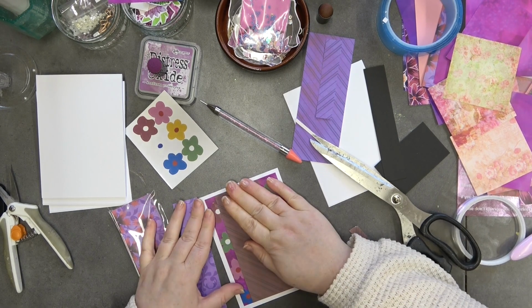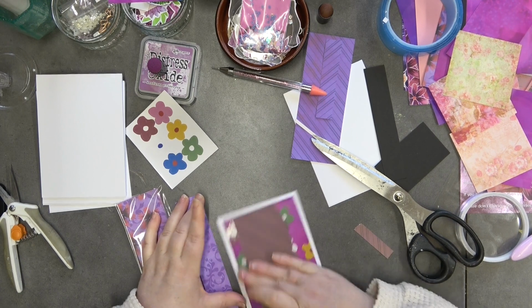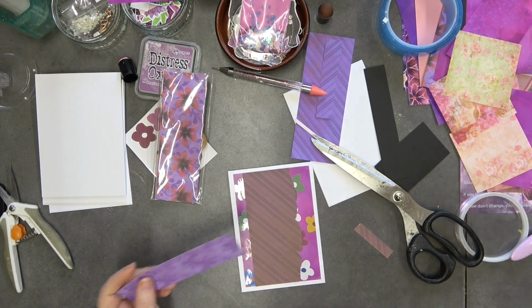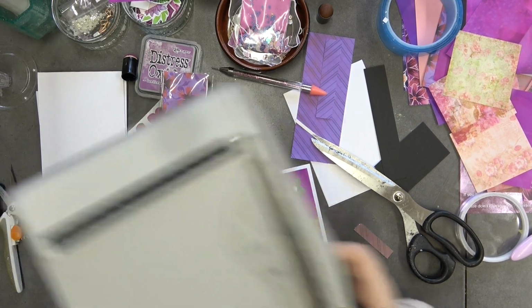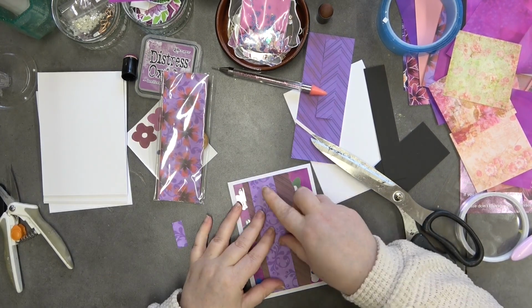Now you're probably thinking, well, why put all of those flowers on when you're just going to cover them? I didn't realise I was going to cover them. I do my cards in layers, so if you are to repeat this card, then I would say just do the cards, have all your bits and then just stick your flowers wherever you want them.